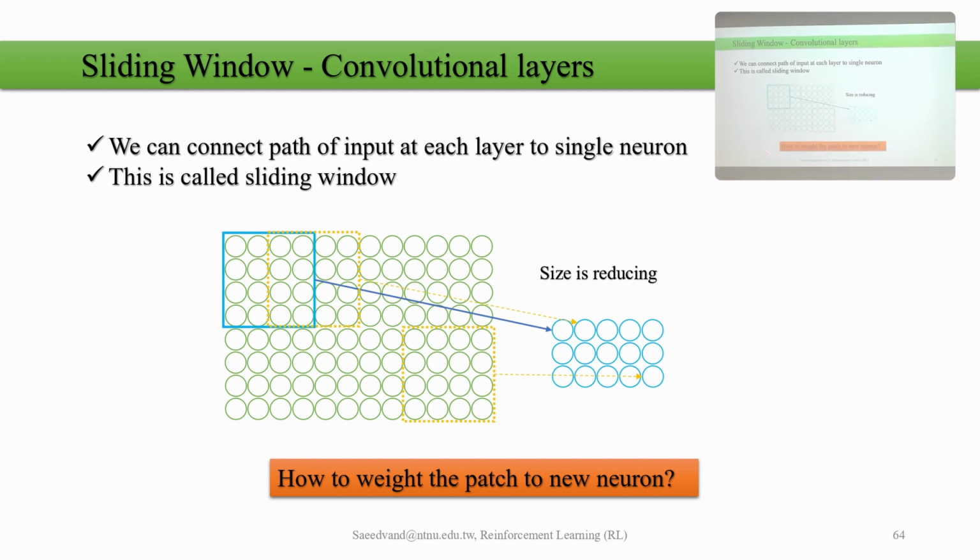And then we want to find how to find the weights of the neuron. So is there any question here? Is this part clear? The idea is I have a frame, lots of information. This part, I want to reduce it to just one neuron. This part, I want to reduce it to one. This part, reduce it to one, and kind of find the weights.